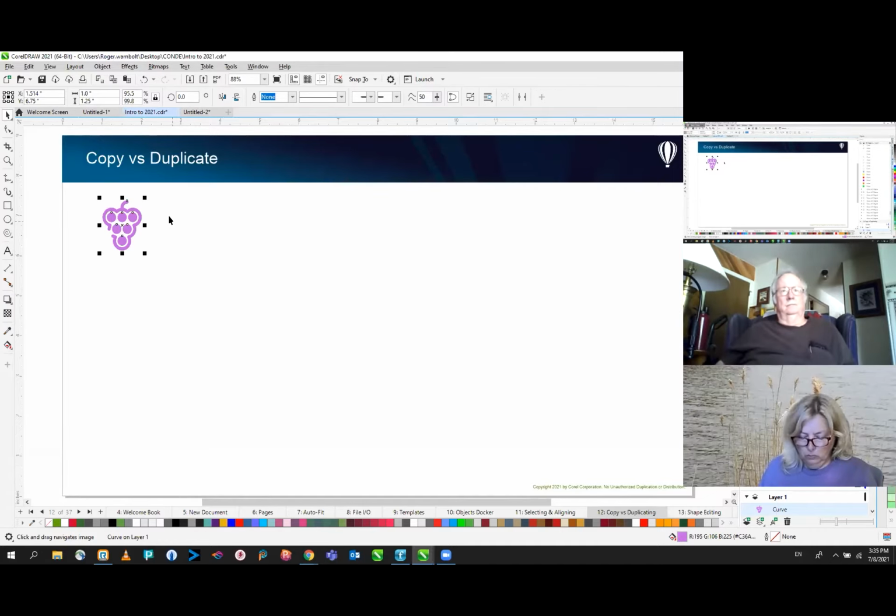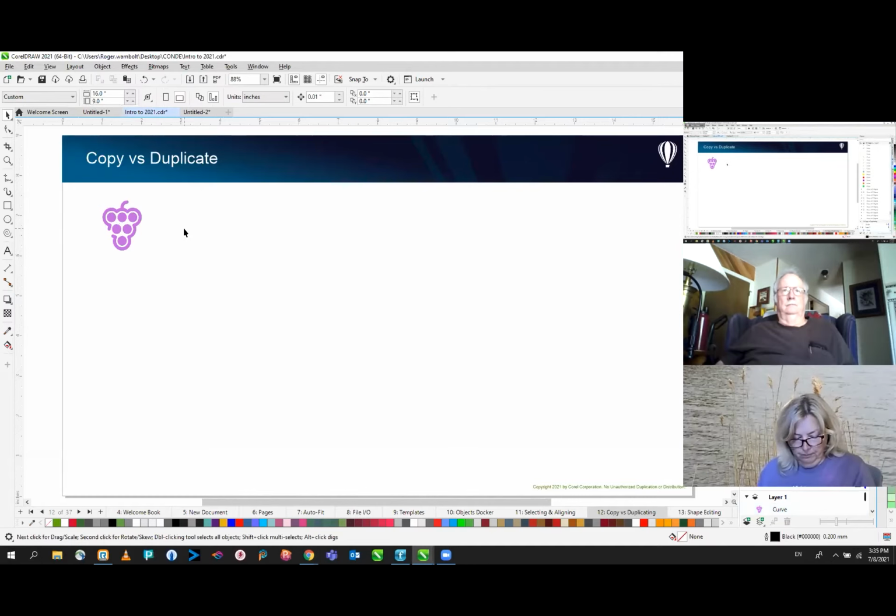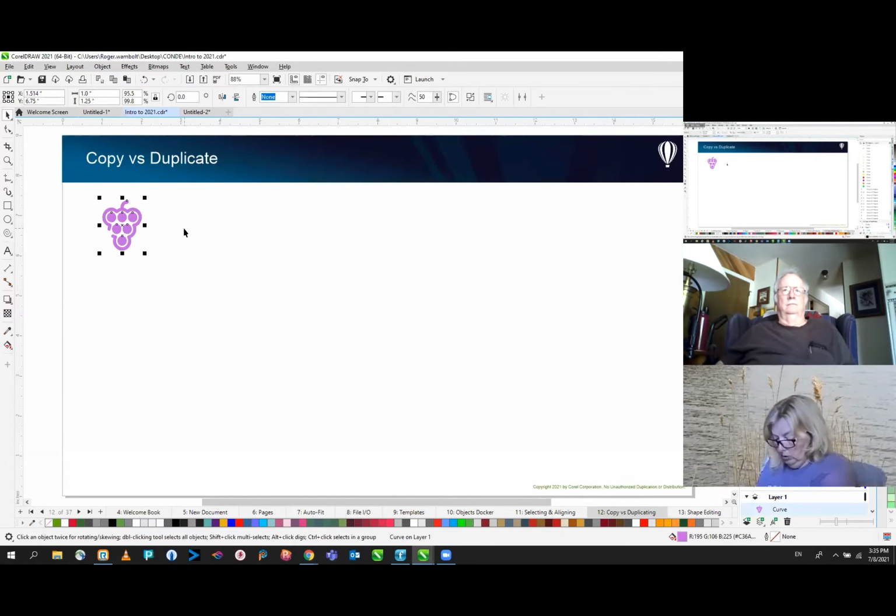Now, when I do a Control V, again, watch my cursor. For a brief second, just a flash, it was an hourglass. And what it was doing there is taking the information from the Windows clipboard and pasting it back into CorelDRAW. And so that now gave me my copy. The drawback with that process is that it now has a temp file in my temp folder.